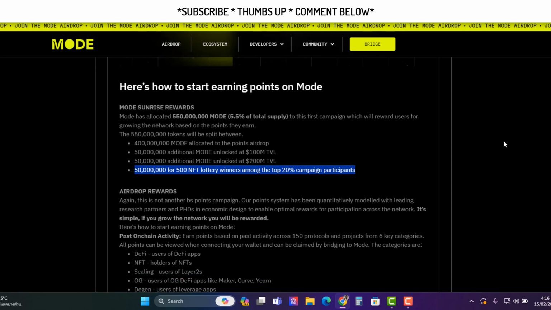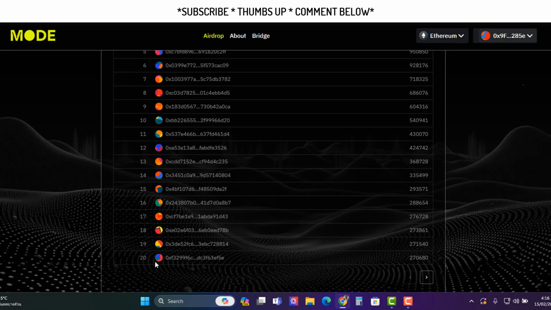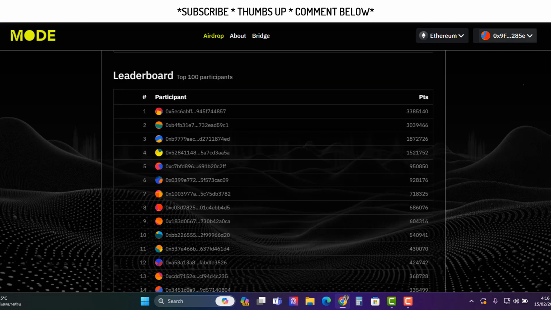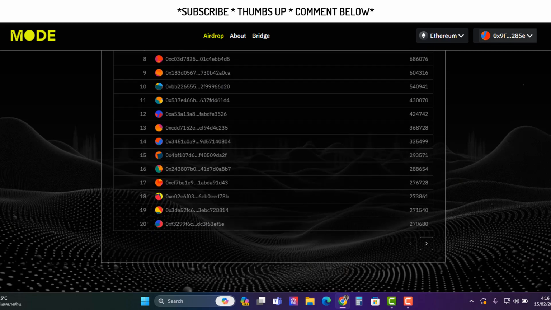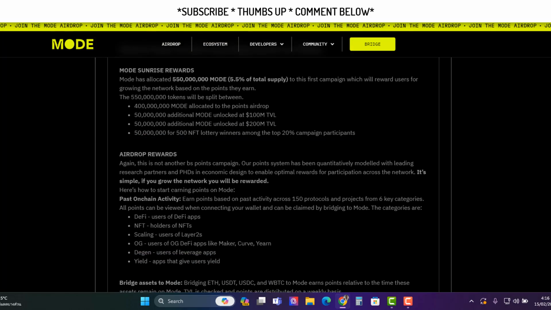Top 20%. You can see the leaderboard here. These wallet addresses in the top 20 will get this additional airdrop. It's in the millions. The lowest one is 2.7 million. So I wouldn't even bother with this one.